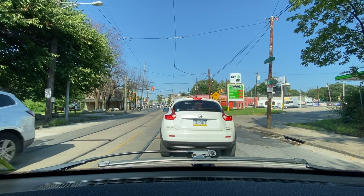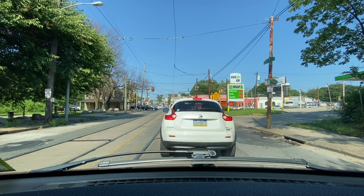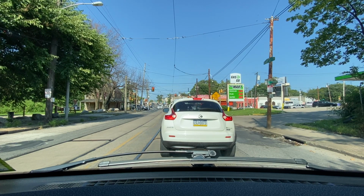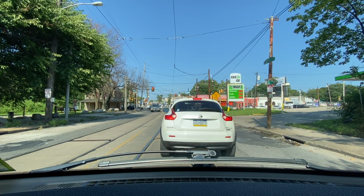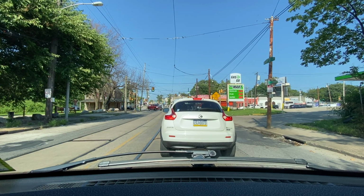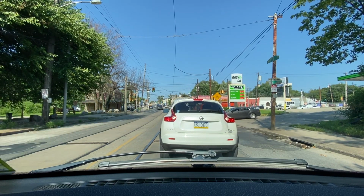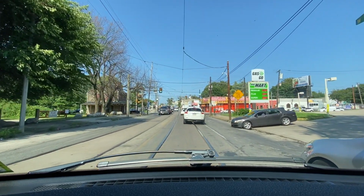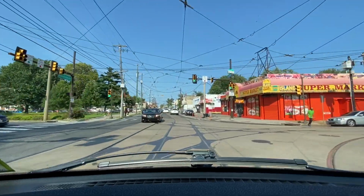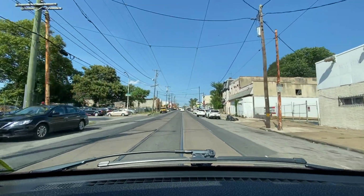All right, we just approached Cobbs Creek on my right hand side. You can get to the Walt Whitman Bridge on Woodland Ave. On my left hand side, you got Gas and Go Mini Market. Regular gas is $3.19, plus is $3.34, super is $3.69. Looks like somebody was just trying to squeeze right by me. Oh, that's wrong, people. Passing Island Ave. And now we're out of Darby, ladies and gentlemen. We're passing Cobbs Creek Parkway.